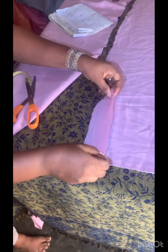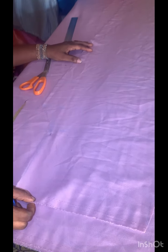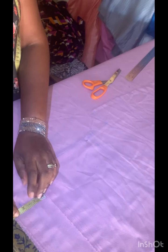So I'll just add it to it for the slipper turning. Now at this particular point, I'm going to place my front piece on the back piece. Now what I'm going to do right here, I will just come up by 2 inch in the upper side here. So you observe that our back waist is a little bit higher than the front side, so that's why I dropped these 2 inches here.